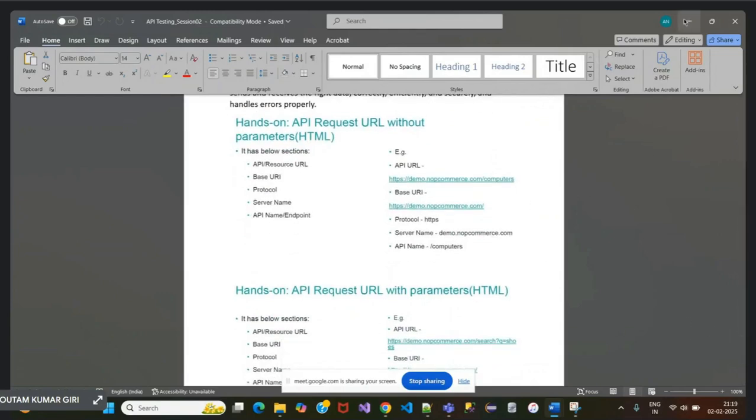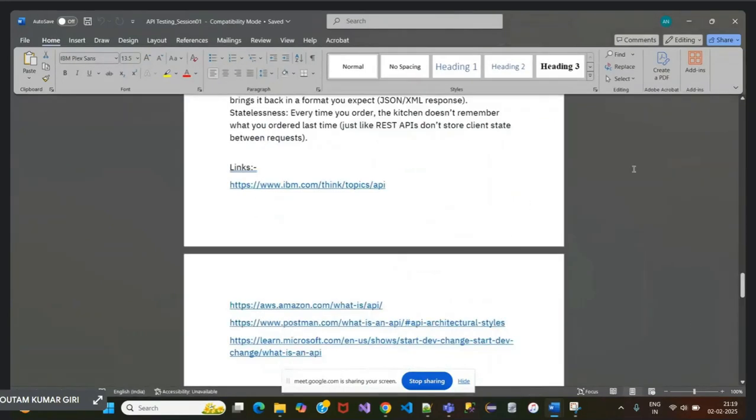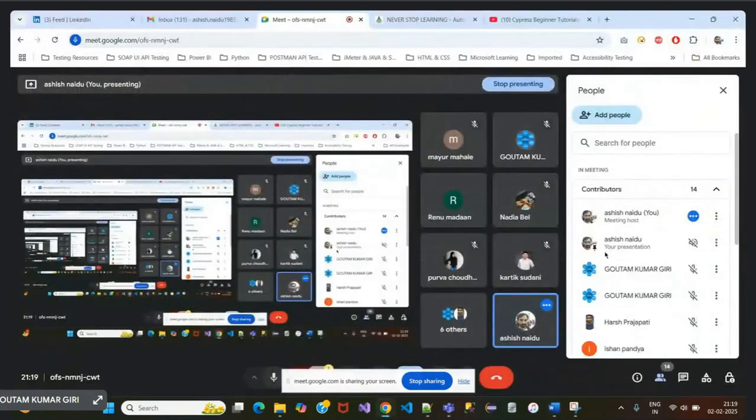Now I hope everyone has their laptops with them. Great. Have you installed Postman on your system? Everyone? Okay. You can go to postman.com.